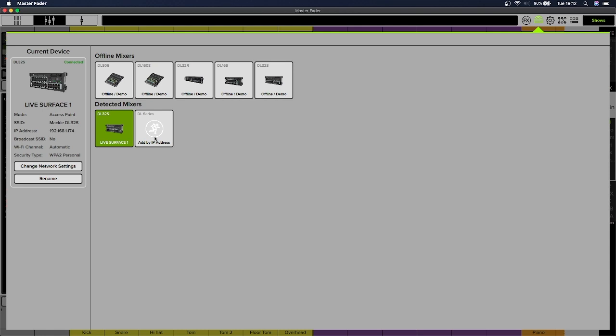Let's see what the tablet is doing. So the laptop reconnected on its own. I'm hoping the tablet will follow suit. I didn't actually check to see what order they lost connection, but I'm assuming the tablet will find its connection again. If it doesn't, that's fine. I'm going to go over there and switch off the mixer, and then I'm going to switch it back on again and see if we have any issues.